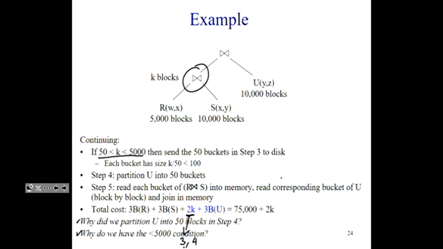Yes? Just to quickly clarify, because I understand what 2K is now. Yeah. So for the 3BR, 3BS, and 3BU, it's just like hashing it and then reading it, and then writing it out and then reading it back in. Yes. So those are just the 3. Yeah. Like why it's 3 and stuff. Yeah. So read it in, hash, write it out, read it in again. Yeah, so it's 3.